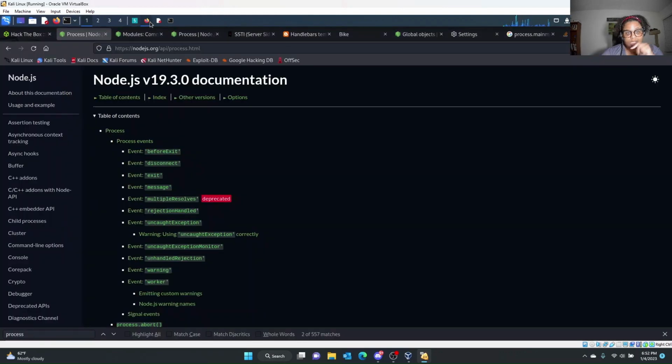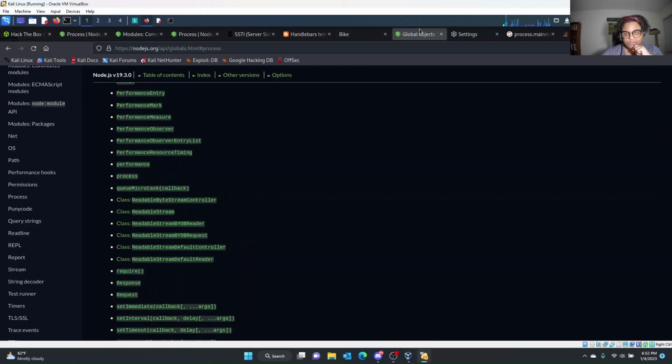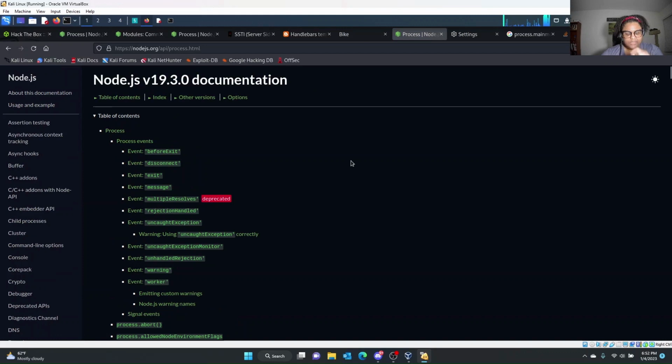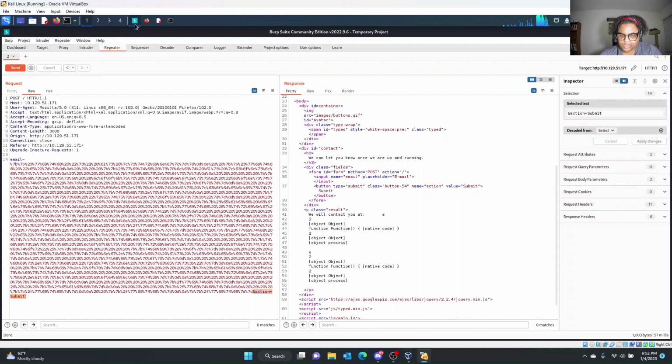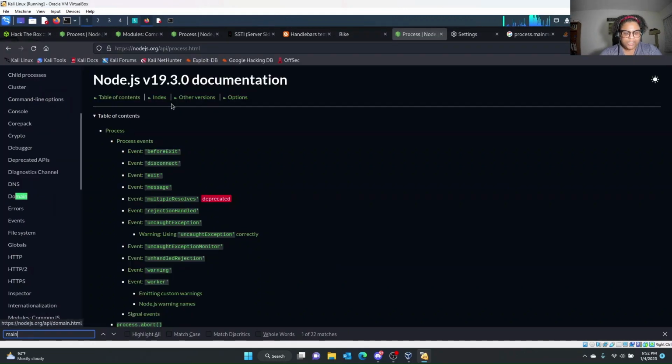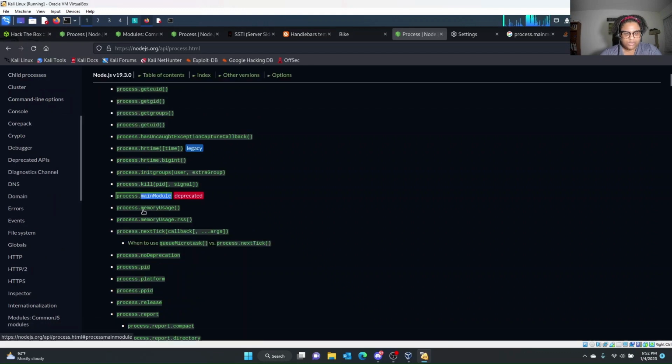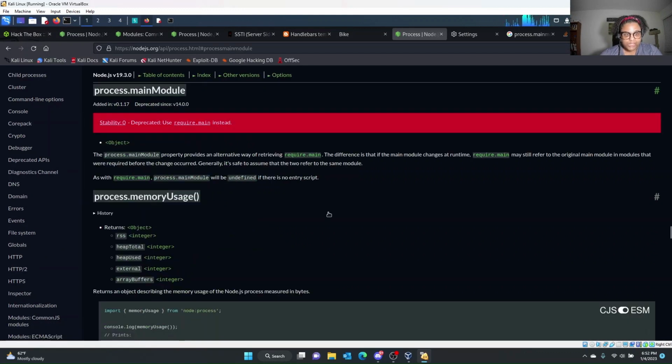Now, from here, we need to, if we go to process, let's see if there's, what is this? Hold on. So we see there's native code, we see there's objects. Let's see if there is a main module. Okay, there is a main module. It's saying it's deprecated, but let's see.